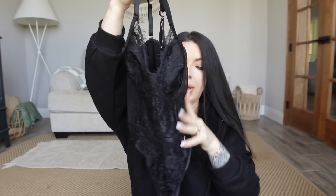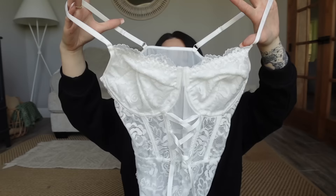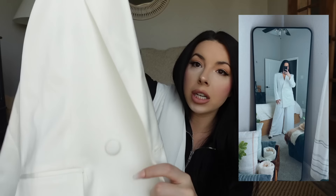Another way I love to style these together is with a corset top. I picked up the same one in white and in black — it's more of a bodysuit, and the white one has some sheerness to it. I got the white one to style with these business wide-leg flowy white pants — I've worn these before, even to London, and they are so comfortable. They are a little bit long so I wore them with a bootie — if you're five foot like me, just keep that in mind. To go with them I also got this blazer — the material is so silky and soft, also from The Drop. It has a tie so you can give it some shape in the middle.